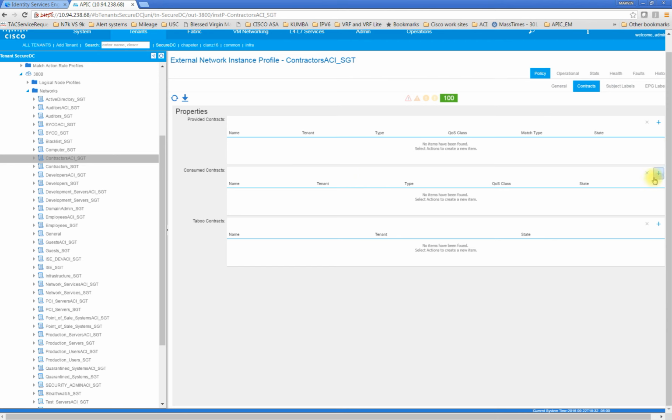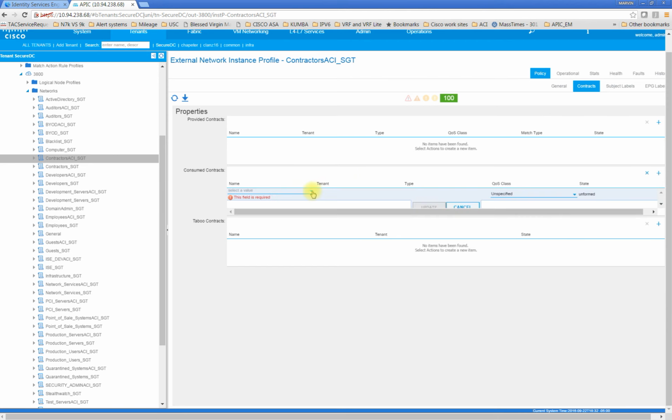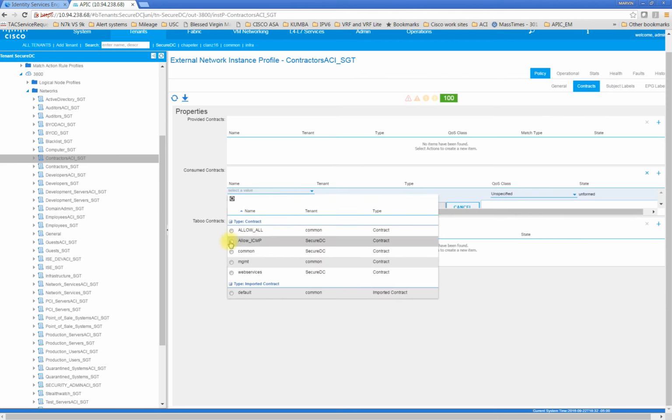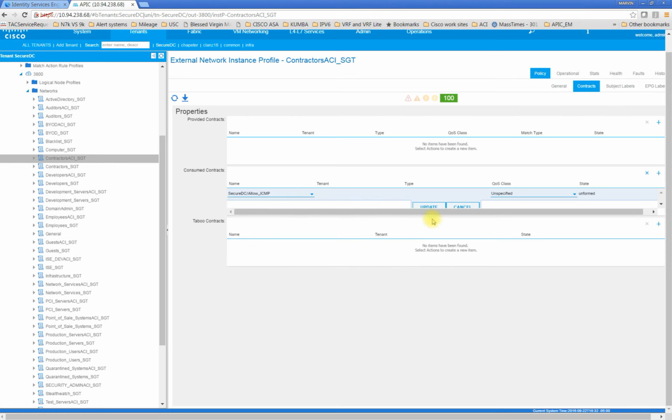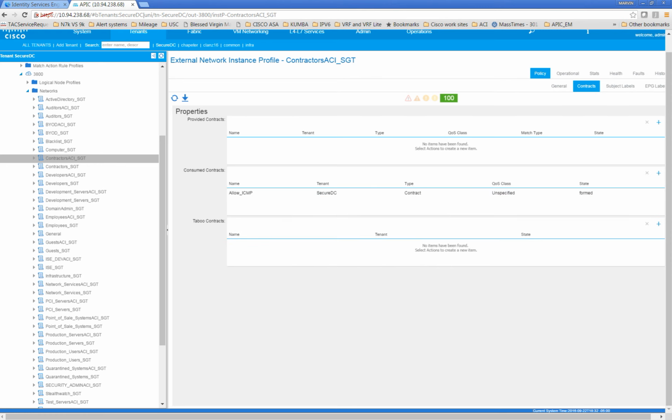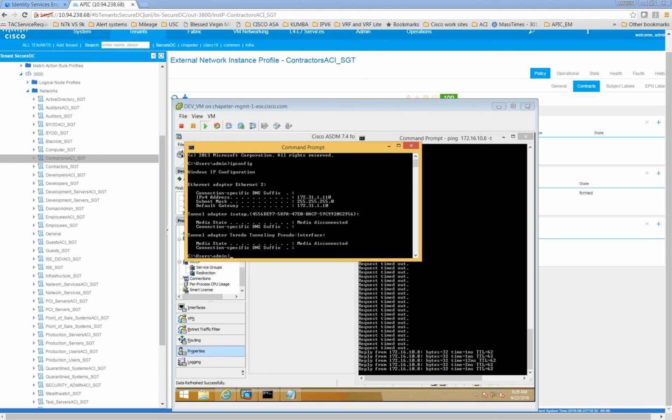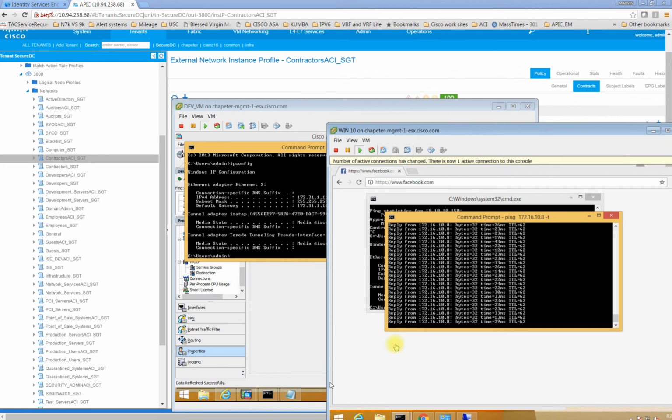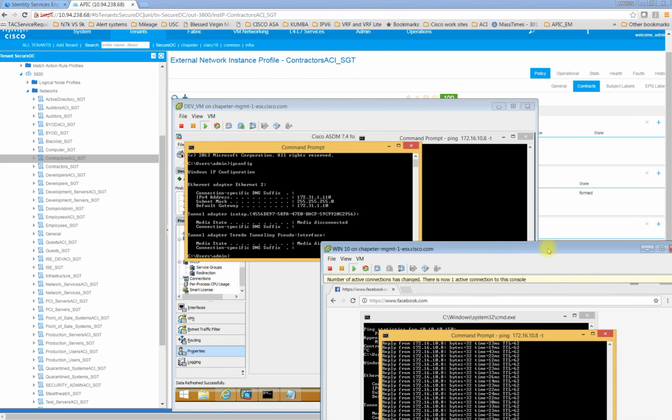Here I'm going to add another consumer contract. Allow ICMP. Click Update. And almost instantaneously I should be allowed to ping that machine. Now you can see here, it started to ping already. So now both machines should be able to ping without any problem.